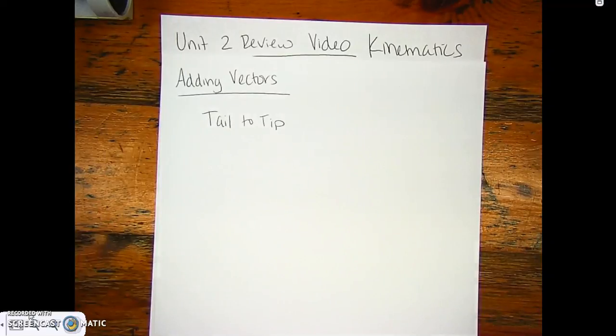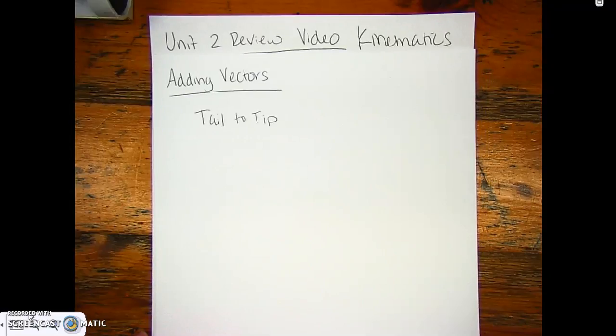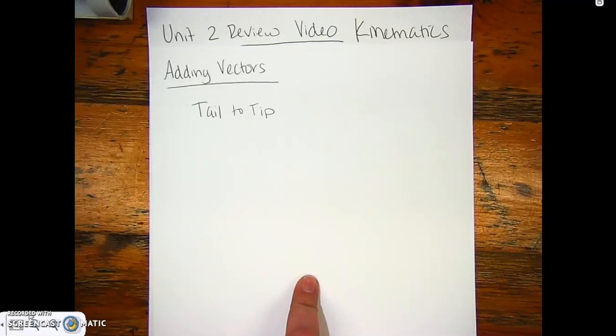Unit 2 of AP Physics 1 is a continuation of the study of kinematics. So we began the unit by learning how to add vectors, since in this unit we were going to start describing motion that wasn't just in one dimension, so straight forward or straight backwards, but in multiple dimensions, including projectiles.